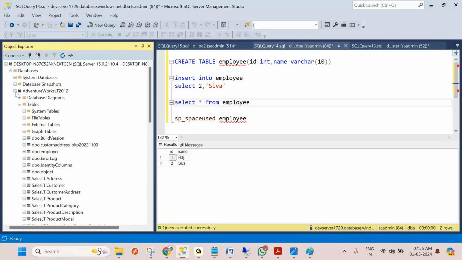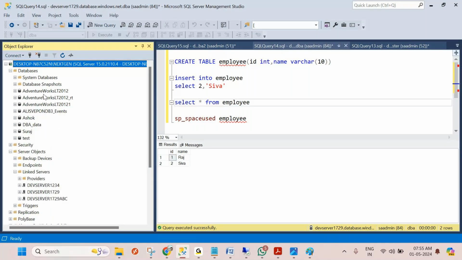But in on-premise, why do you need to use an external table? You can use a linked server for other servers. Even two databases, cross queries work anyway, right? You can retrieve the data of one database to another database. You don't need to use any external table. Directly you can use it. That's why we don't know about the external table concept till now, because if it is the same server, we can directly join. If it is a different server, we will use the linked server. So that's why we didn't get a chance to work on external tables.